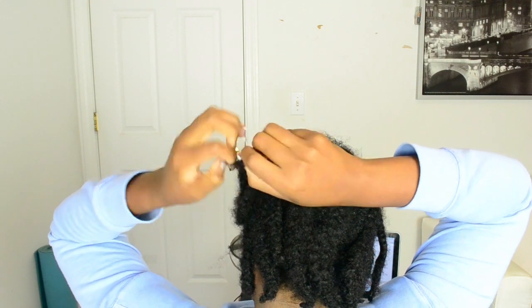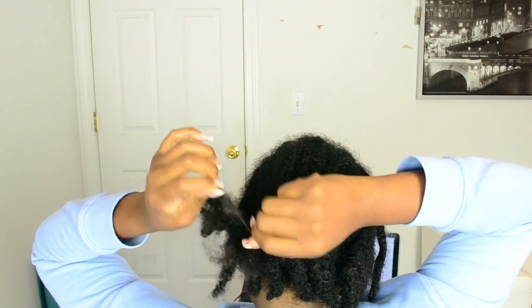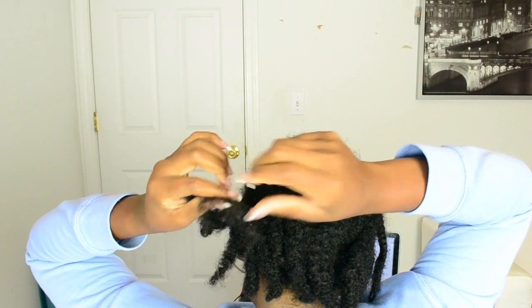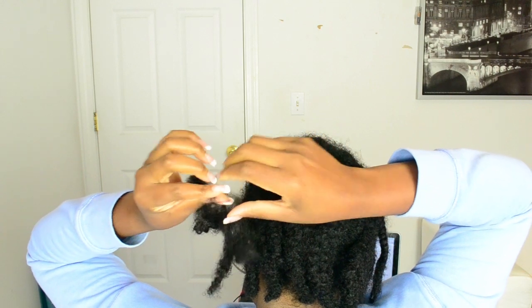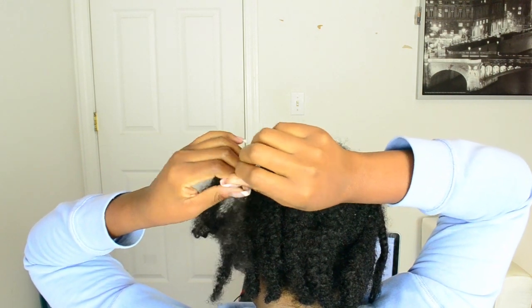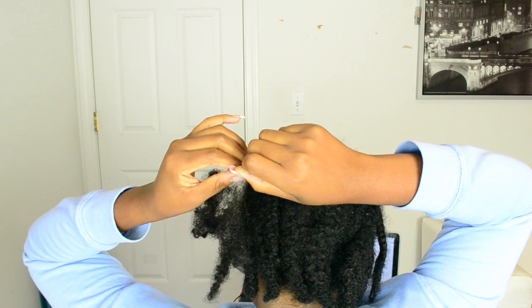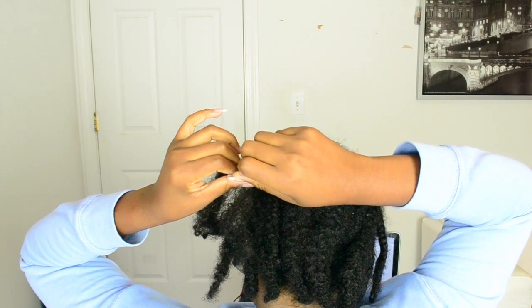So as you can see in this clip, I'm here fighting with this braid, fighting through the tangles, and y'all, 10 minutes later you're gonna see how much progress I had made. Okay, so I had so many tangles, I had so many mats.